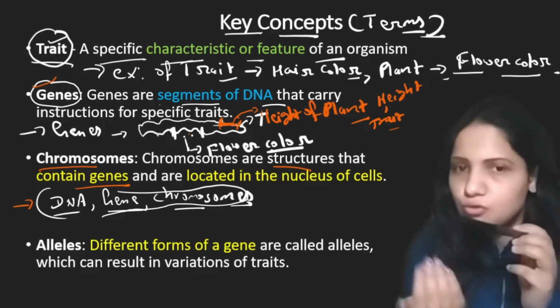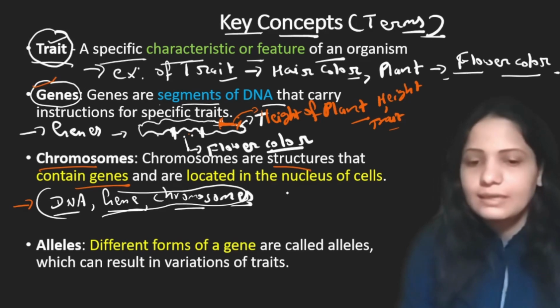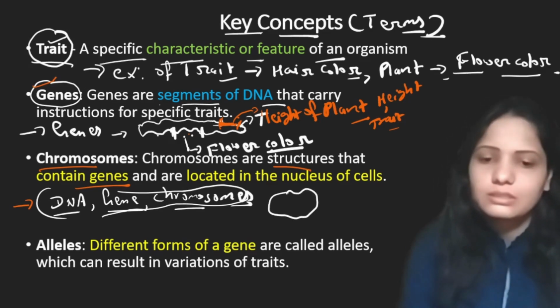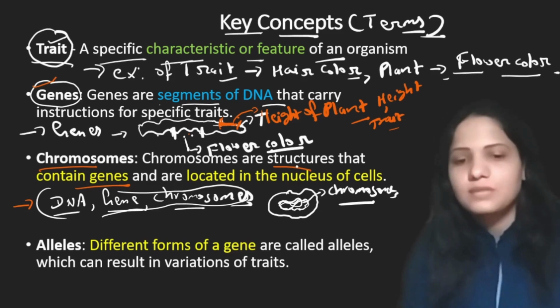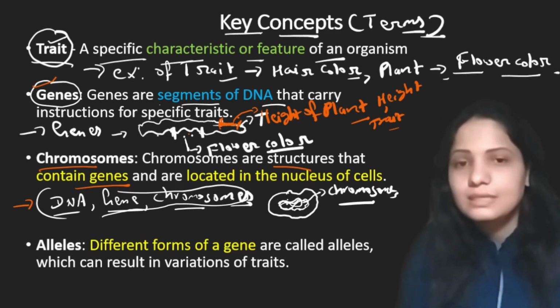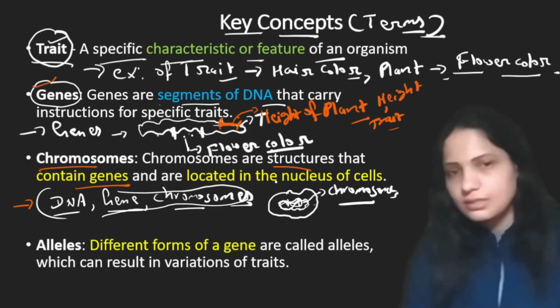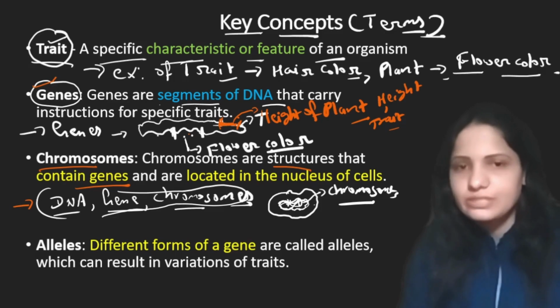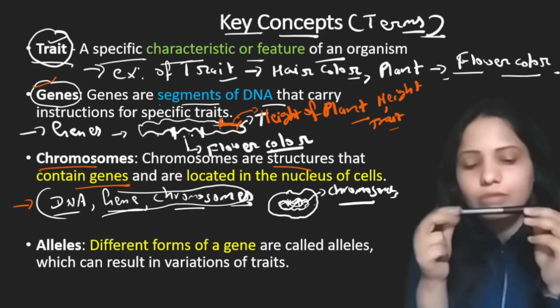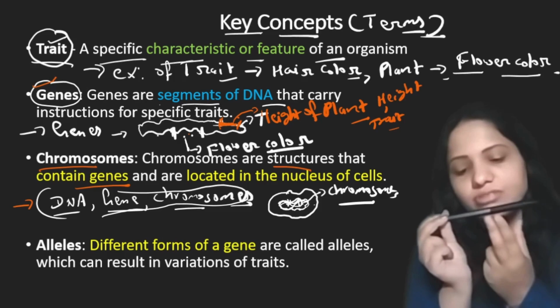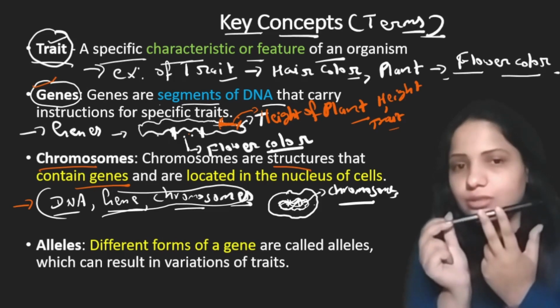Now, when I say chromosome, a chromosome is also DNA. DNA in the cells of an organism is folded, and this folded DNA is known as a chromosome. So a chromosome is the folded form of DNA. Chromosomes are structures, and these chromosomes contain genes, and they are located in the nucleus of cells. Now you understand what a chromosome is, and on chromosomes we have genes, and genes are segments of DNA. DNA folds to make a chromosome. Now this is our chromosome, and on this chromosome we have certain regions which determine certain functions, certain features.